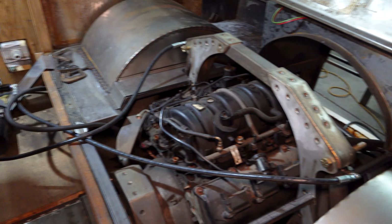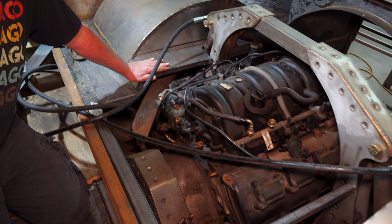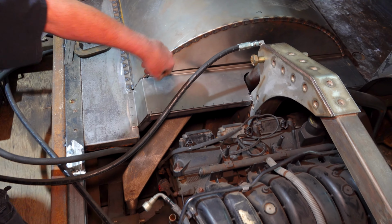But yeah, I've got these pieces next, which will go in here to get plug welded here. That's what I was just marking out.